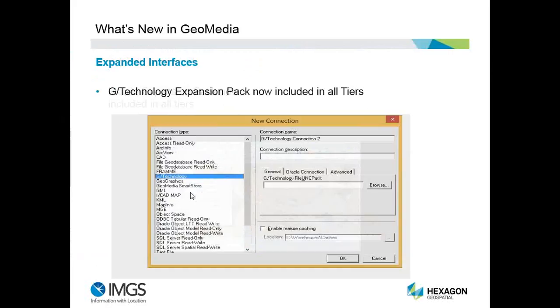Also, we have a lot of G technology customers here in Ireland who also use GeoMedia. So again, you can now access the G technology data at all tiers. I think before, you had to put an add-on into it or build the data interop component yourself. It wasn't off the shelf, but now G technology is there as the connection at the 3 levels. So if you need to read that data and do some analysis on that G technology information, you can easily hook up to it.